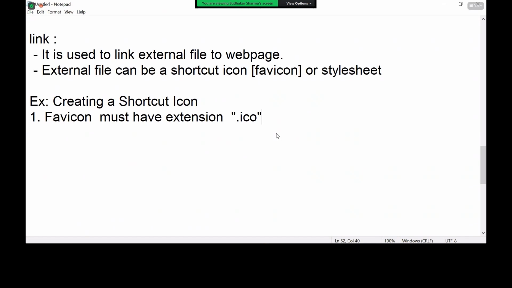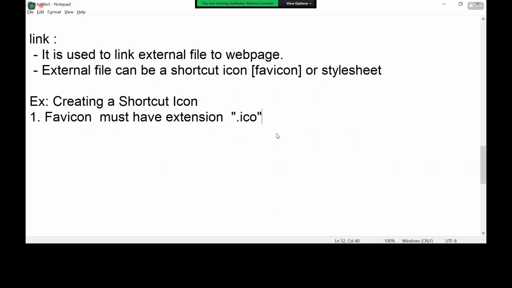Generally, I am saying again, some people come like, sir, I am using JPG, it is working. I am using PNG, it is working. I don't care if it is working. As per the standards, we cannot put JPG or PNG as favorite icon. Because if you do that, some browsers can't understand and ignore them. That means you are designing something which is not suitable for everyone. Then that is rubbish.